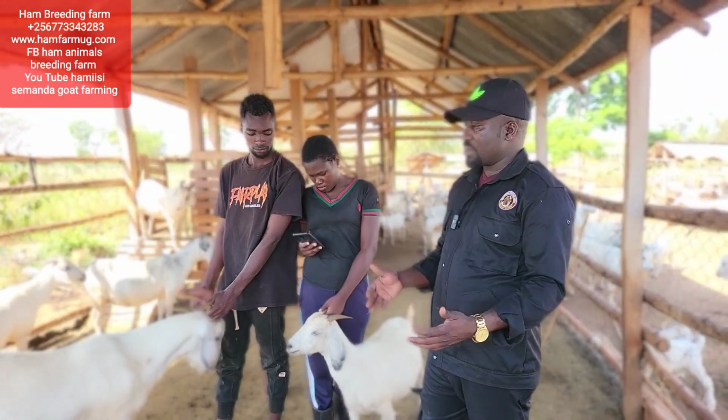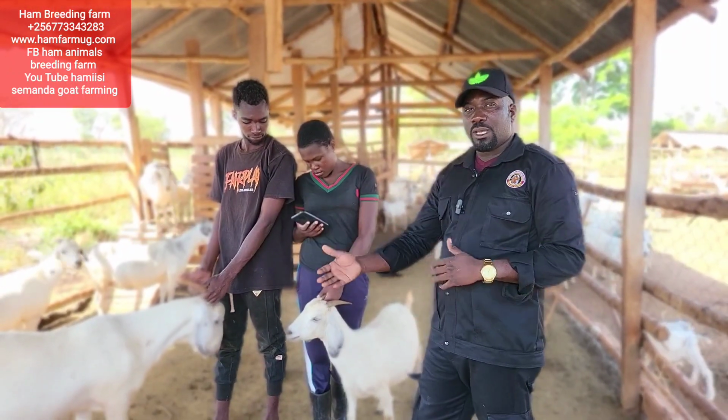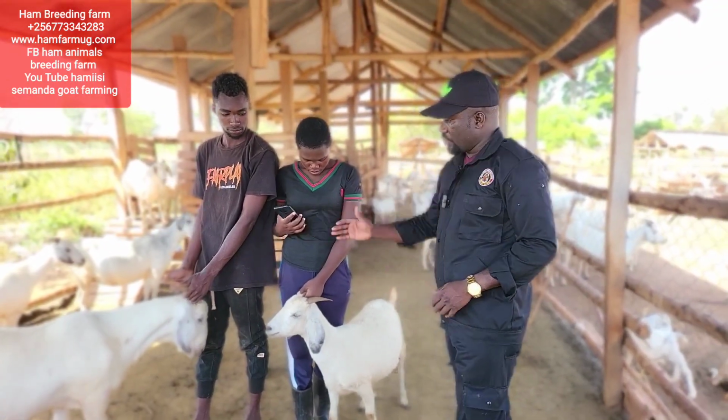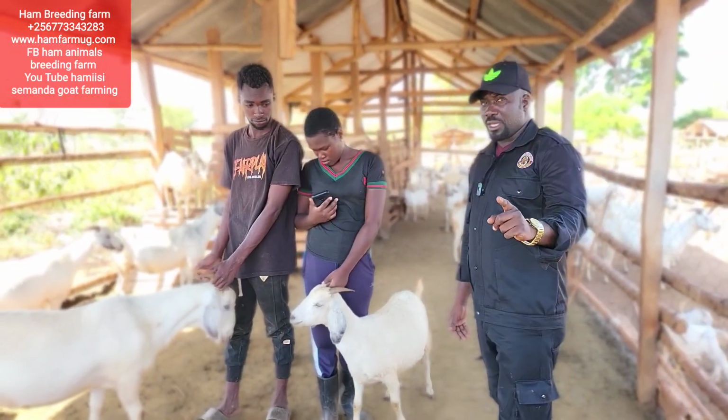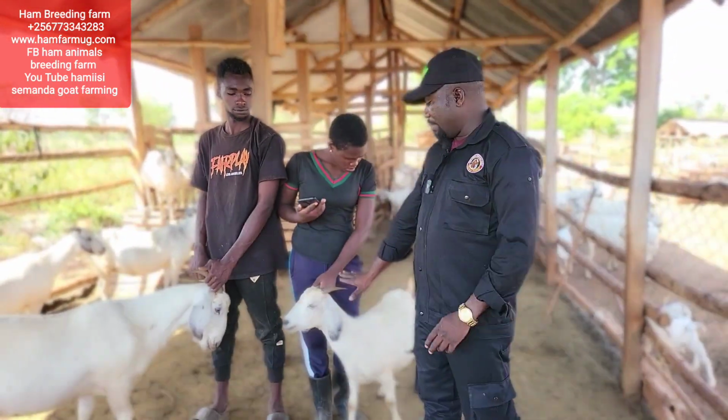When an animal reaches 3 months, I have to separate it from the main flock, make a male weaners section and also a female weaners section. This is the reason. These two animals are of the same breed and they're both full blood pure. I think you can look at this. I'm sure about this one.